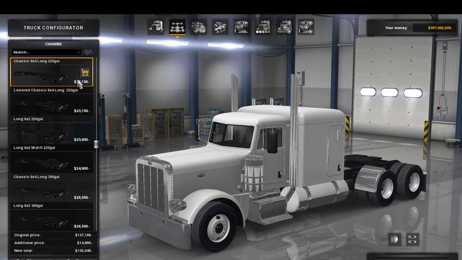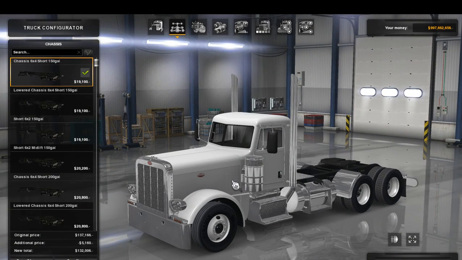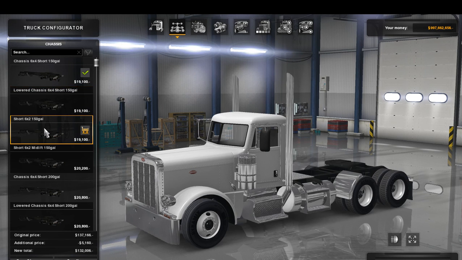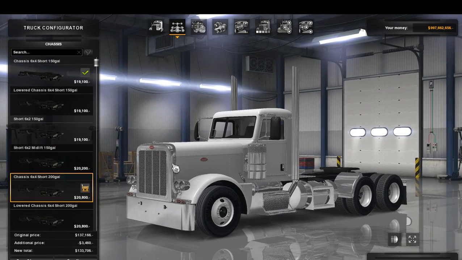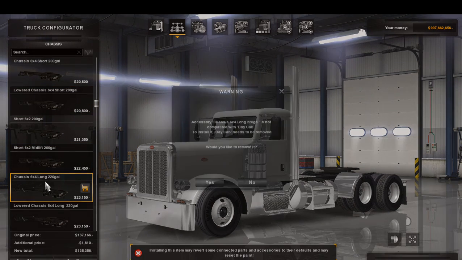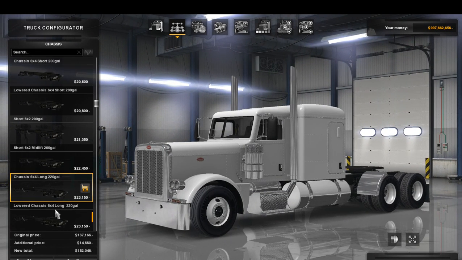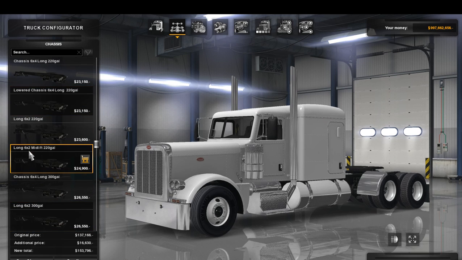Over to the chassis, we have the 6x4 short. So we'll check all these out. We have the 6x4 short 150 gallon, which is lowered. We have a 6x2 150 gallon, 6x2 midlift 150 gallon, 6x4 short 200 gallon, 6x4 short 200 gallon lowered, 6x2 200 gallon, 6x2 midlift 200 gallon, 6x4 long 220 gallon. We have the 6x4 long 220 gallon lowered. We have the 6x2 220 gallon, 6x2 220 gallon midlift, 6x4 long 300 gallon.